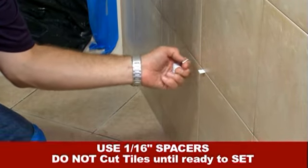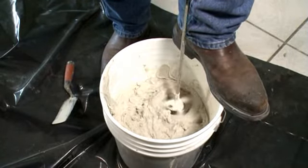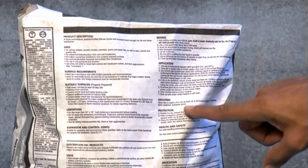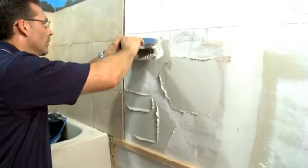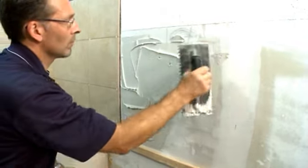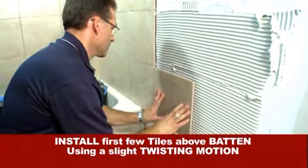Using cool water and a clean bucket, mix your mortar with a paddle mixer on a protected surface. Be sure to wear your safety glasses and gloves. Refer to the mortar manufacturer's instructions and use a recommended square-notched trowel to apply mortar along the top of the batten, and use the trowel's flat side to push the mortar onto the surface and then comb it into straight horizontal ridges. Install the first few full tiles in place above the batten.